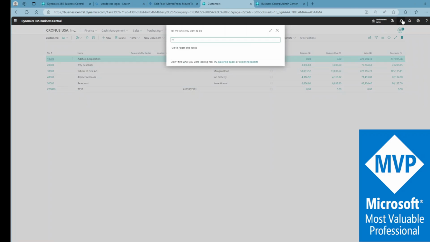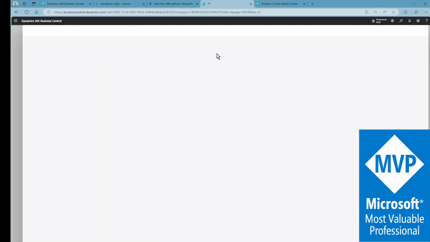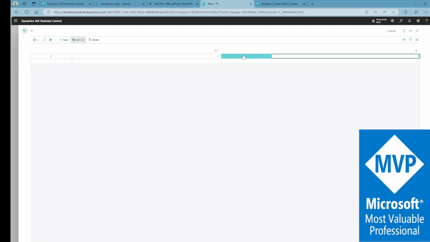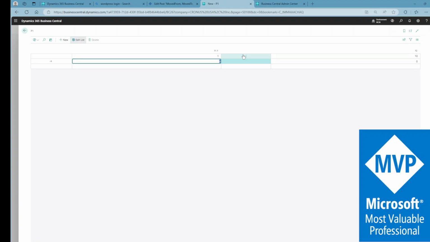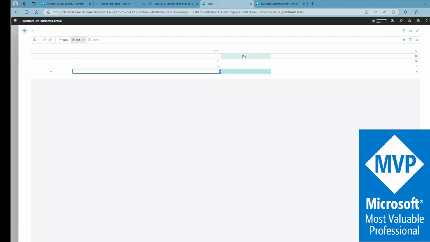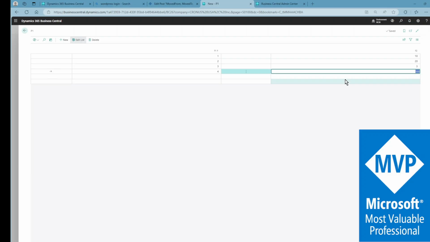Let's see the page. The page was P1. Let's expand it a little bit and let's add some data in here. We are entering the data for field 1 as well as field 2. So we've got enough data here.